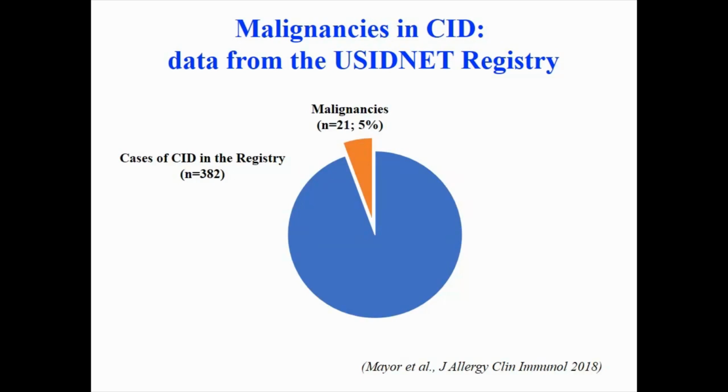And so the question was, how many cases of malignancies do we see in the registry? And in particular, how common are malignancies in the group of patients that are diagnosed with a CID? And the answer was not that common, fortunately, but you do see it, 5%. This is higher than in the general population by age. So there is an increased risk, but really malignancies were only seen in a minority of the CID patients.